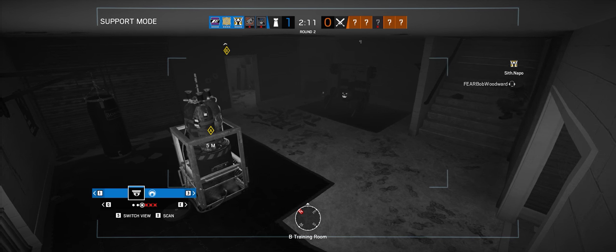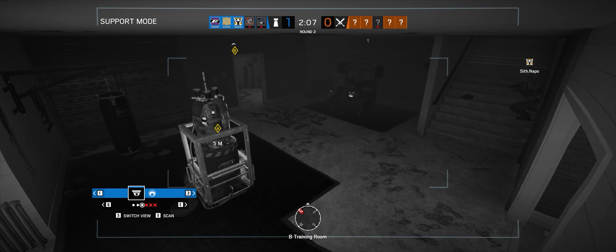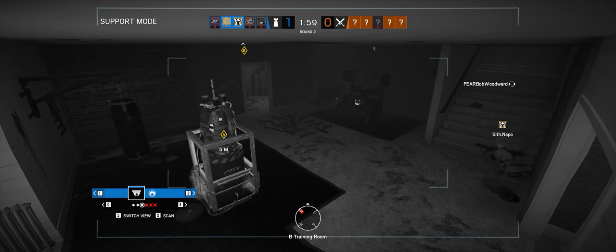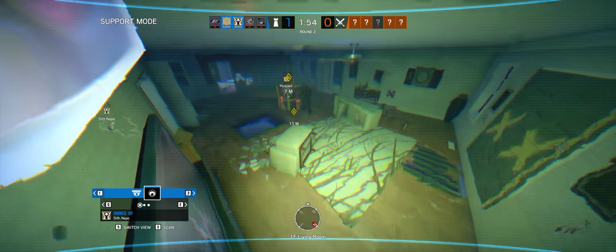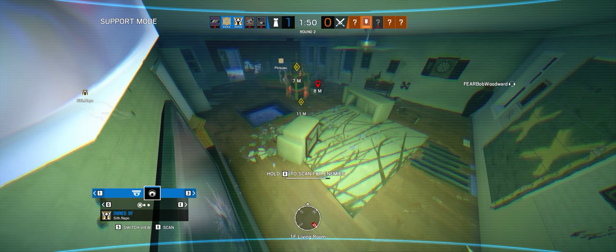By the weight thing, by the ADS, Jaeger ADS thing. Yeah, there's a drone I could probably see. They're going to B. Yep, someone's in B right now. He's planting diffuser.